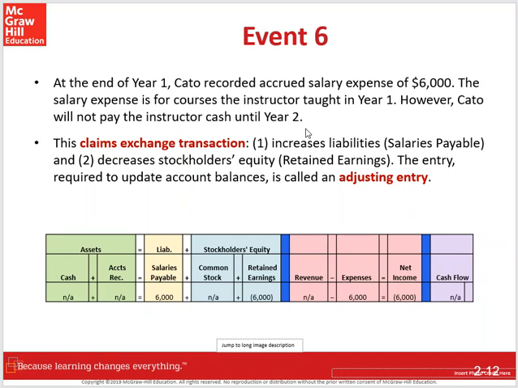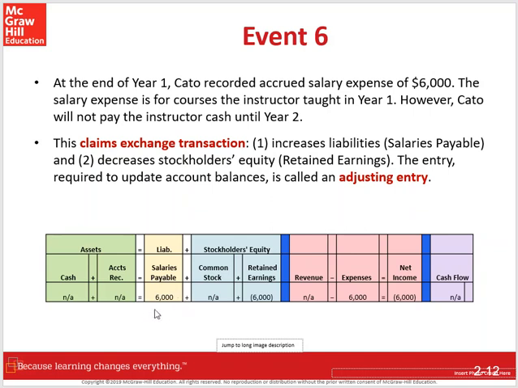So that's the situation we're looking at here with Cato. Instructors did their work at the end of the year, but it's not payday yet. So we're going to do a salary accrual. And what this means is that we're going to recognize now and realize later. Remember, the definition of accrual transaction is recognize before realize. So we're going to go ahead and recognize salary expense now, which is going to bring down our retained earnings. And then we're going to have a liability specifically called salaries payable. And that represents what we owe to our employees.